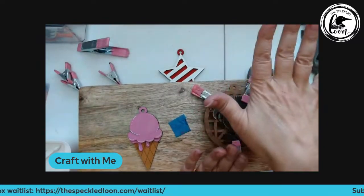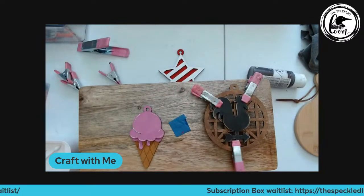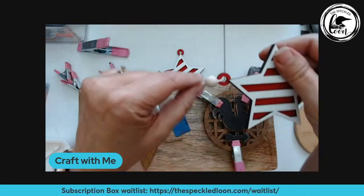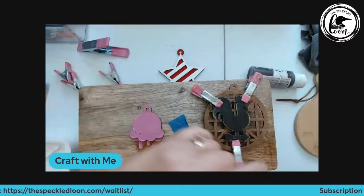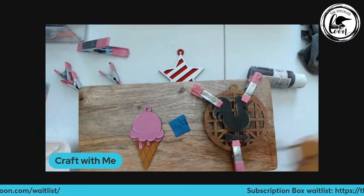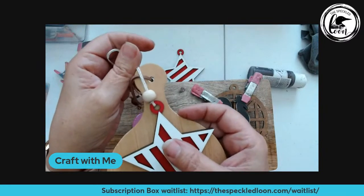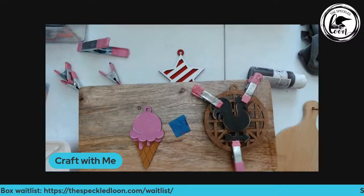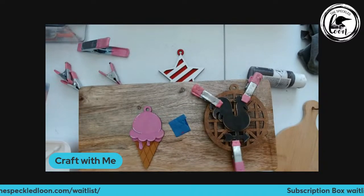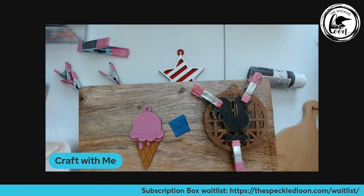Okay, so we've got everything set, ready to put a string and a bead on. You'll see on the finished one how that works: I loop a string through, and I put one of these small little spacer beads on there. Then when it rests on the cutting board, it just gives it that more finished look. So that is why we do the bead. And whenever I do a string and a bead, I give you a little bread tie to use to string it.